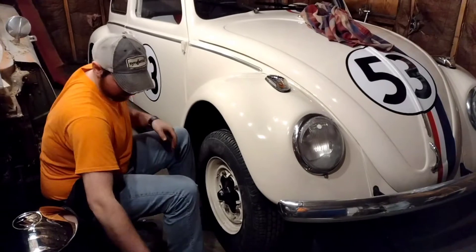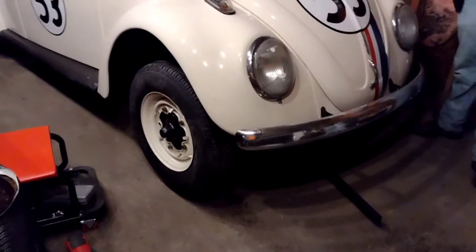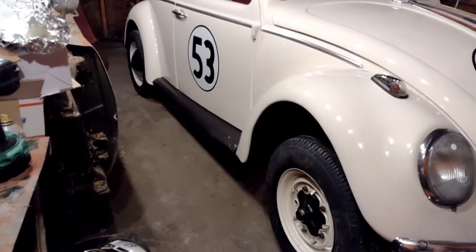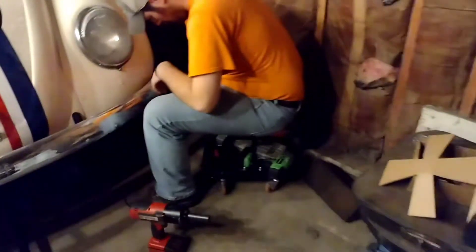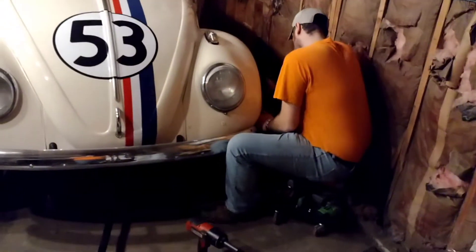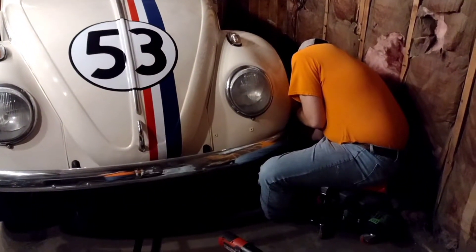Oh yeah, that looks nice. We got the front one on the passenger side - looks way better. The back ones were actually bigger than the front that was on it. Now the back ones look like nothing compared to these tires. Can't wait to get it down on its own feet and see what's going on. Tight fit back here - can't really get back in there, but we're just going to trust that you know what you're doing. Herbie, what do you think about your new tires? We have him sedated - we didn't want him to feel a thing getting these new tires put on.